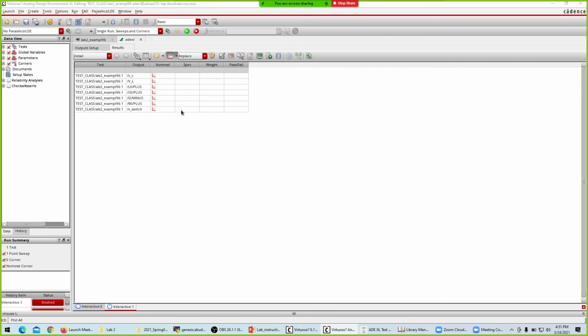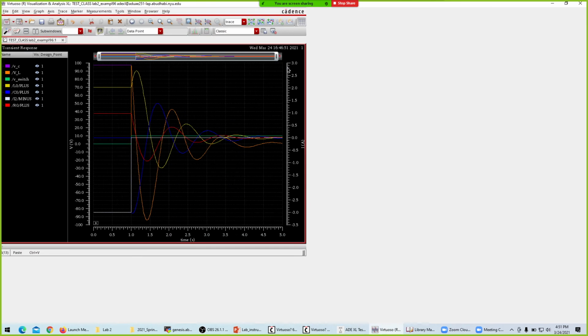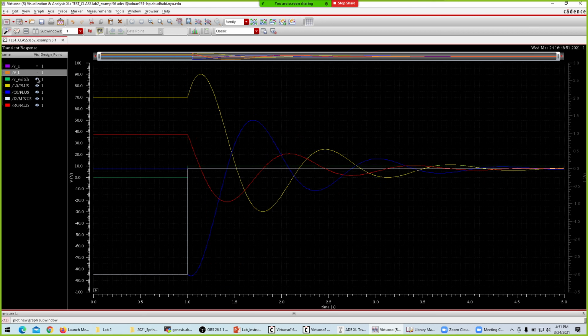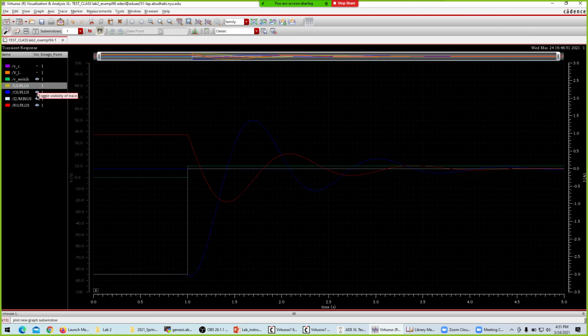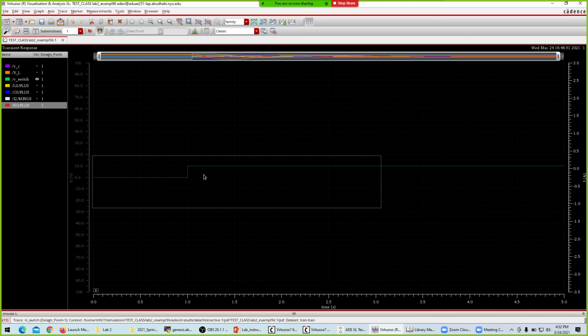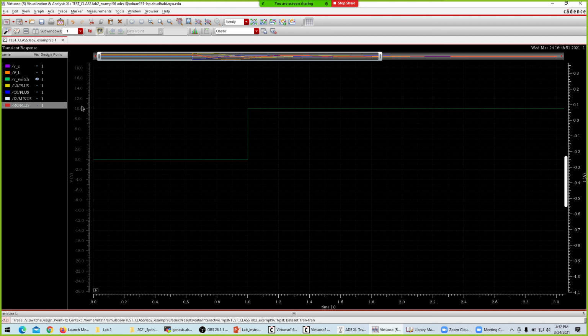So let me now plot all. Okay. So we have voltage of capacitor, voltage of inductor, voltage of switch. I'll keep current through inductor, current through capacitor, current through the current source. Now, if you see here, in order to zoom, you have to right click. Okay. So this is the switch.